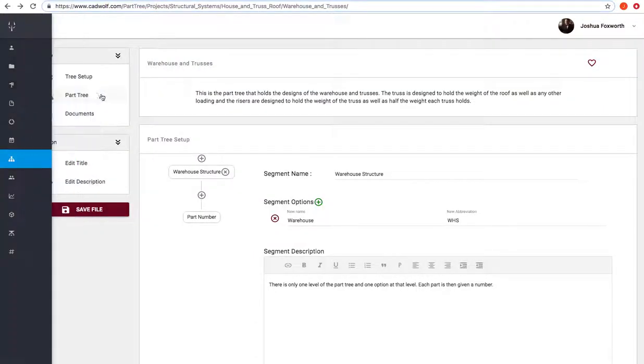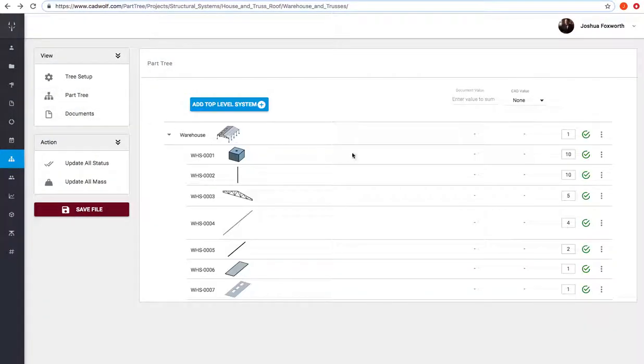So by calculating variables named weight and mass in our documents like that, this lets us go into this column and pull out those equations. So what this does is it goes into each of those documents, pulls out that variable for parts which have their own documents, and for systems which don't have documents, it's the sum of all of these items. So this is the weight of each part summed up here. And so for the entire system here, there's say 10 of these concrete blocks, one at the bottom of each riser. So we've set that parameter there, and that's a multiple factor that's used in the calculation of the weight.